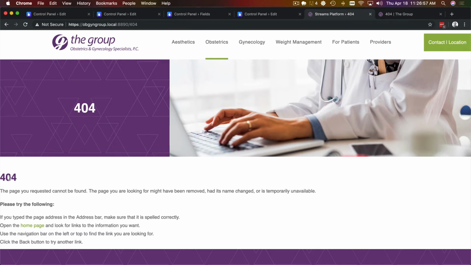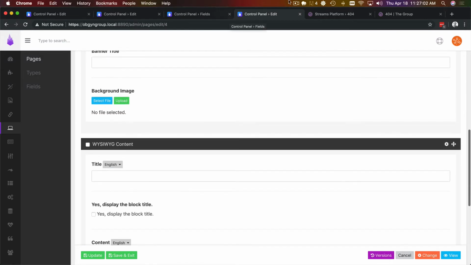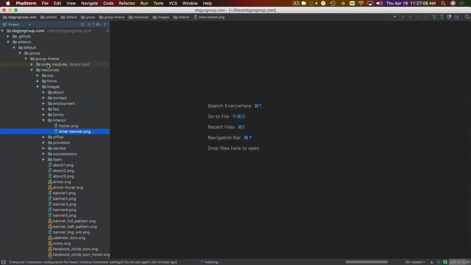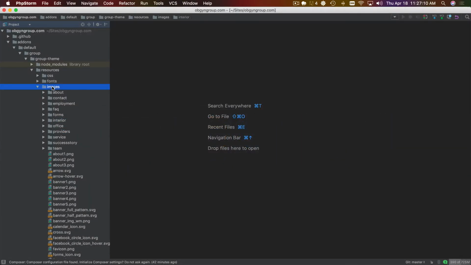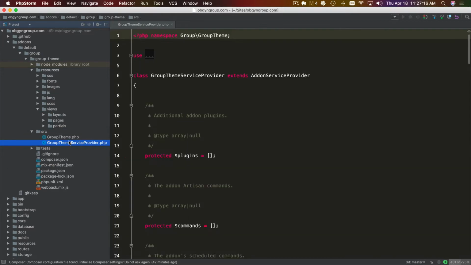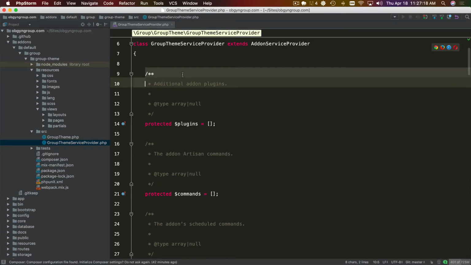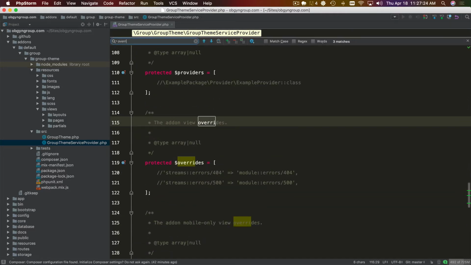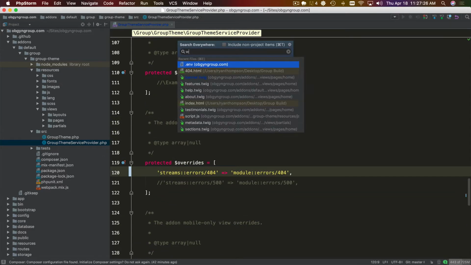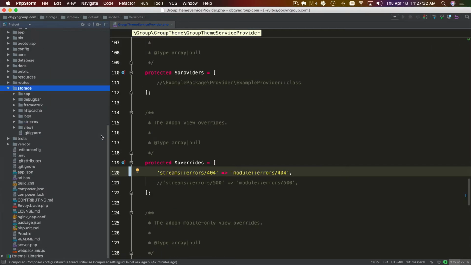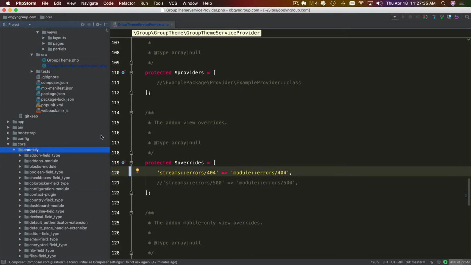So now what I want to do is I want all of this, we're using the default what you see is what you get block, and I want this to be wrapped in a container. So I'm going to override that view. Let's see. I'll put my service provider here. I don't think any of this stuff is needed. Whoops. Don't need that. So let's hop into core and find that block.